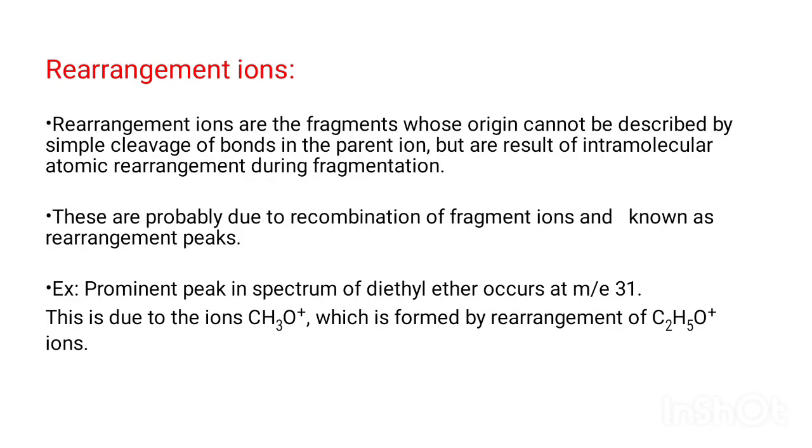Now, the rearrangement ions. Rearrangement ions are fragments whose origin cannot be described by simple cleavage of bonds in the parent ion, but are the result of intramolecular atomic rearrangement during fragmentation. These are probably due to the recombination of fragment ions and are known as rearrangement peaks. An example is the prominent peak in the spectrum of diethyl ether at a mass to charge ratio of 31. This is due to CH3O+ ions, which are formed by the rearrangement of C2H5OH+ ions.